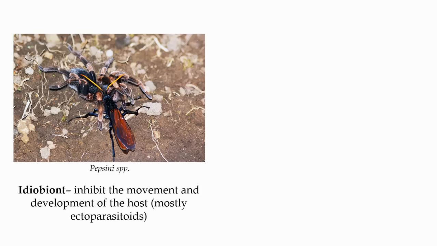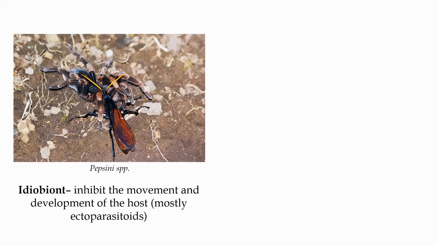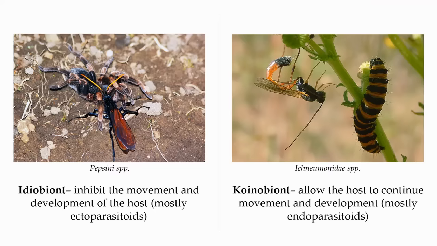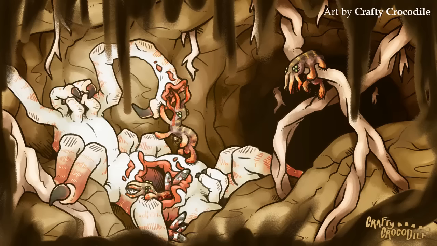Parasitoids that prevent the movement or development of their hosts in this way are called idiobionts, almost all of which are ectoparasitoids. However, the eggs of endoparasitoids will be protected within the host's body, so immobilizing it becomes unnecessary, and therefore the majority of endoparasitoids are coenobiont, allowing the host to continue movement and growth while the eggs develop inside it. While the earliest members of these chentrodonts will be ectoparasitoid idiobionts, becoming coenobionts may help some species achieve a wider dispersal, as their still moving hosts will help transport the developing young to new areas.